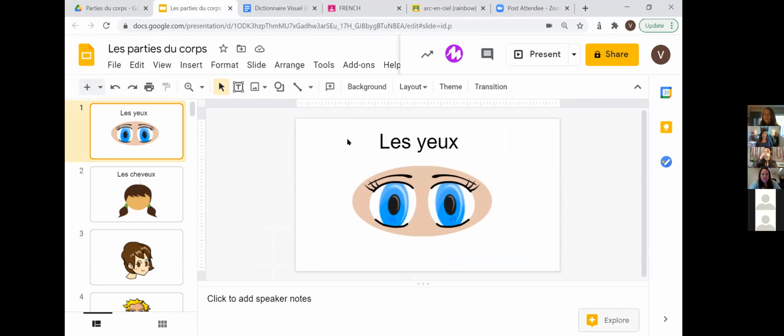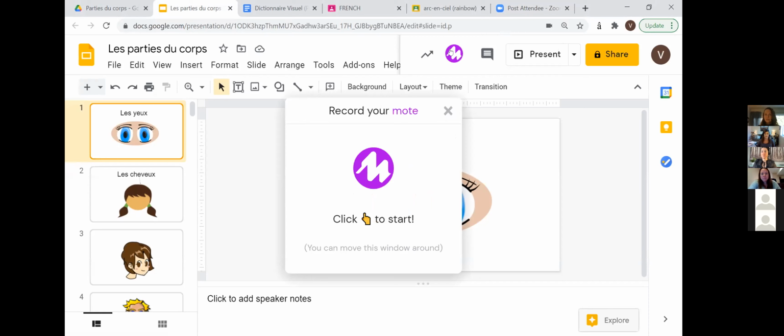Everything I've been using, I've kind of been just making up on my own, and I couldn't get audio to work very easily in Google Slides. So if you download the extension, you have your slide ready to go, and you click on the purple Moat. And you click here to start recording.